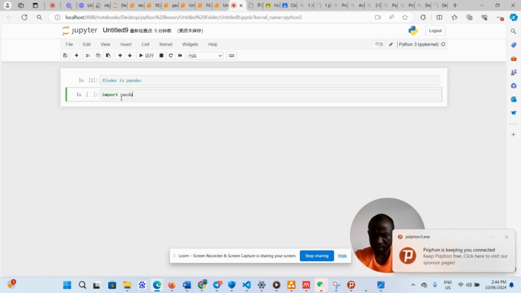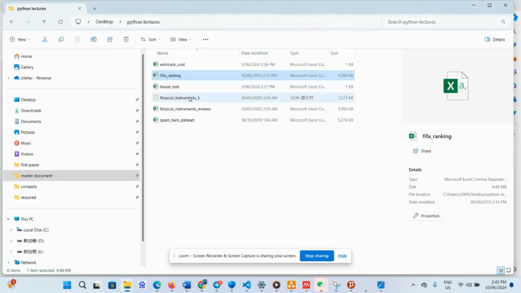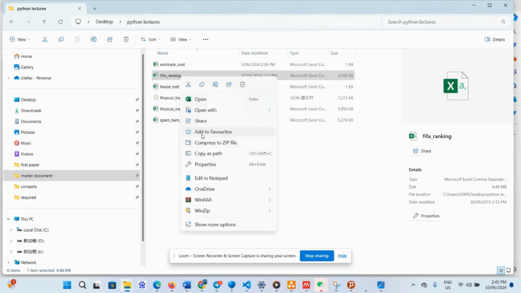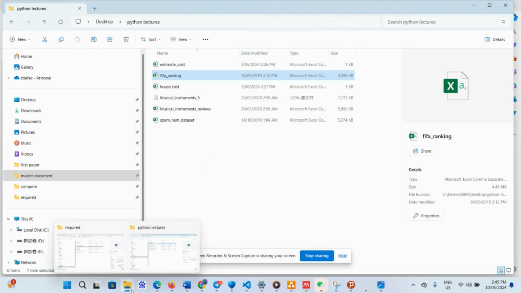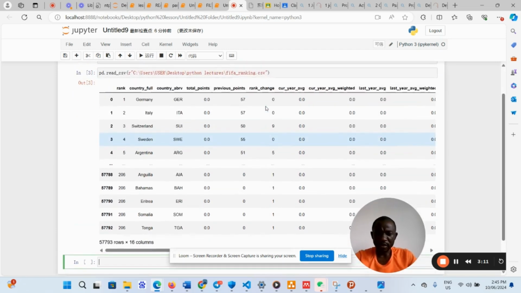import pandas as pd. Now, let's read our file with csv. We have to go and copy the file on our desktop. This is the file. Last time we used the same file, so we have to understand the file very well. Paste the file here, place read_csv in front, read it as raw data, then run it. When you run it, the file will come out right there.